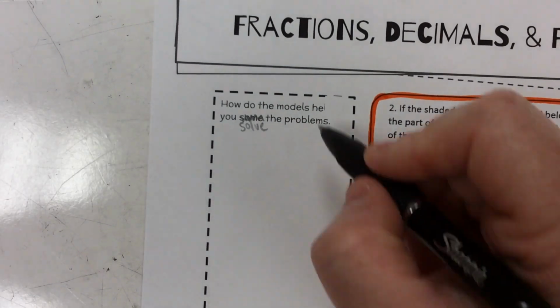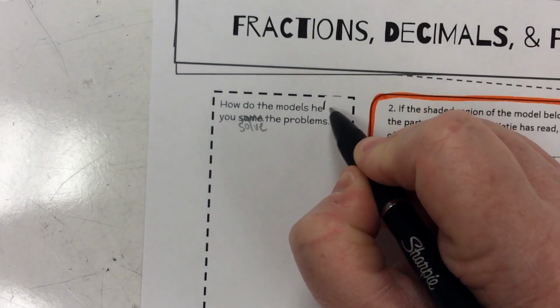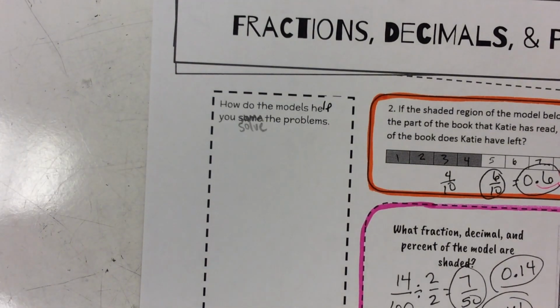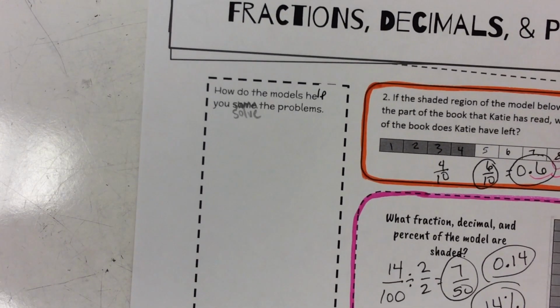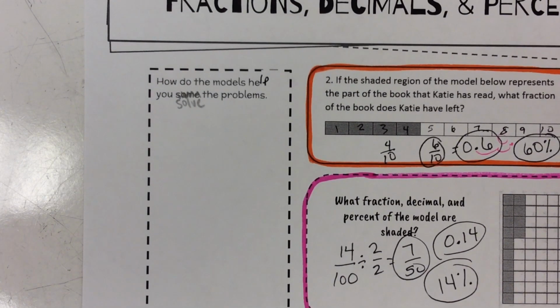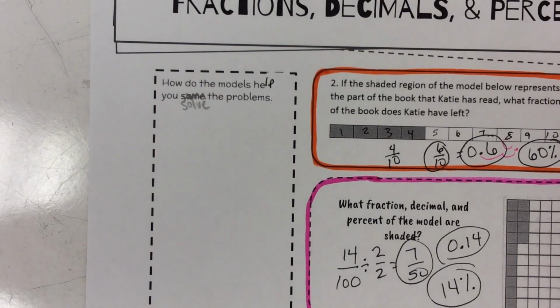Alrighty, I have a little typo over here. But how do the models help you solve the problems? Well, I think they're really good to give you a visual. They help you check for reasonableness. Like you could tell if a number is greater than 1/2 or less than 1/2. They're very good at helping.